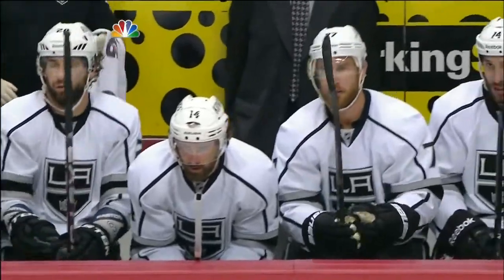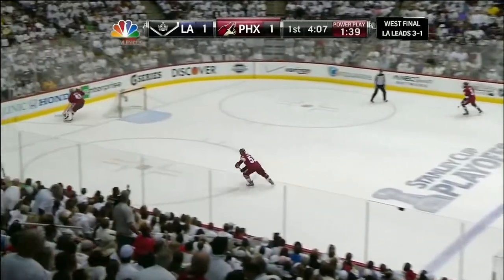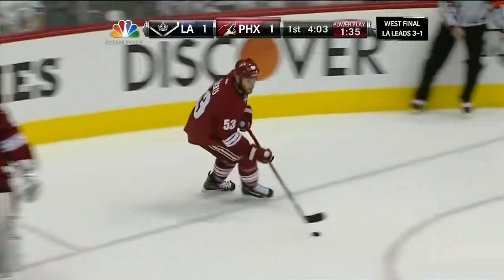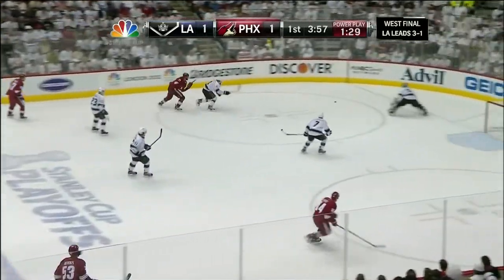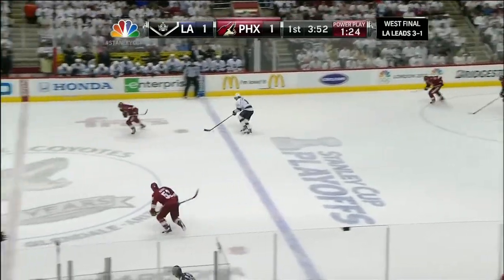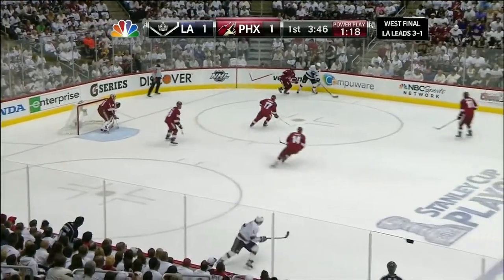That was offside just by a little bit — a classic example. Vrabada was coming from behind; he's one of the fastest players on the ice in the NHL. Players with the puck realize that the fastest guy gets the puck because he's going to be the most dangerous. That was only half a step offside. Now Moore is far side. Martin Hansel chips it in deep — look at how quickly Jonathan Quick came out to get a piece of that puck. Now it bounces off of Yandel and it's picked up by Kopitar. Short-handed again, the Los Angeles Kings — still a minute twenty remaining in the Voinov penalty.